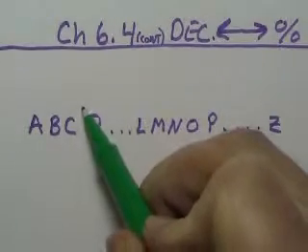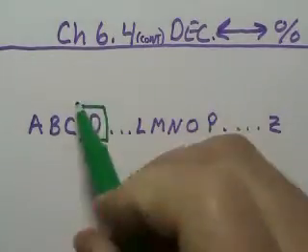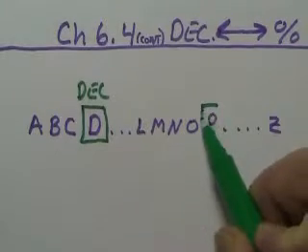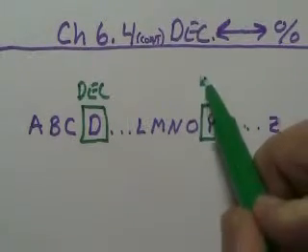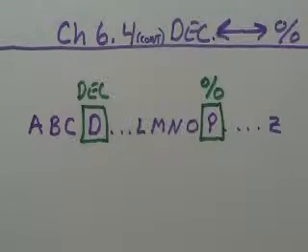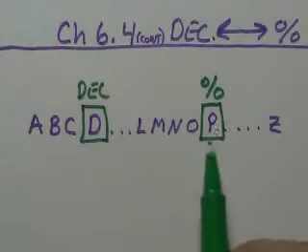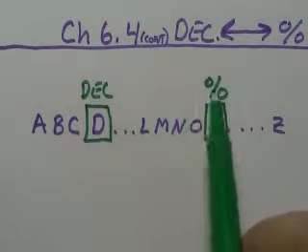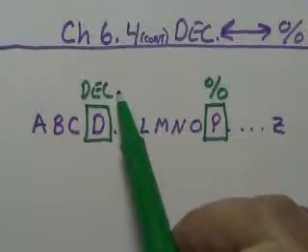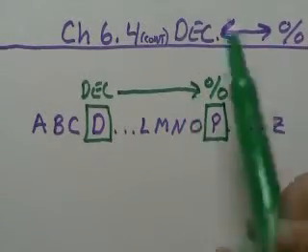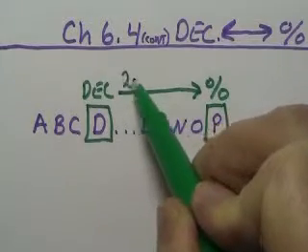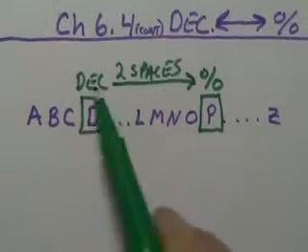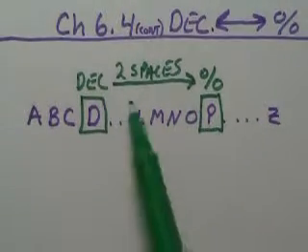Now the D here, we'll put a square on that. That's going to represent our decimal. And the P, that's going to represent percent. So this way you can kind of keep this in mind, the alphabet. D comes before P. And the thing is, if we want to go from a decimal to a percent, we move the decimal this direction 2 spaces. I'll write that right up here, 2 spaces. From decimal to percent, move the decimal 2 spaces, going to the right.